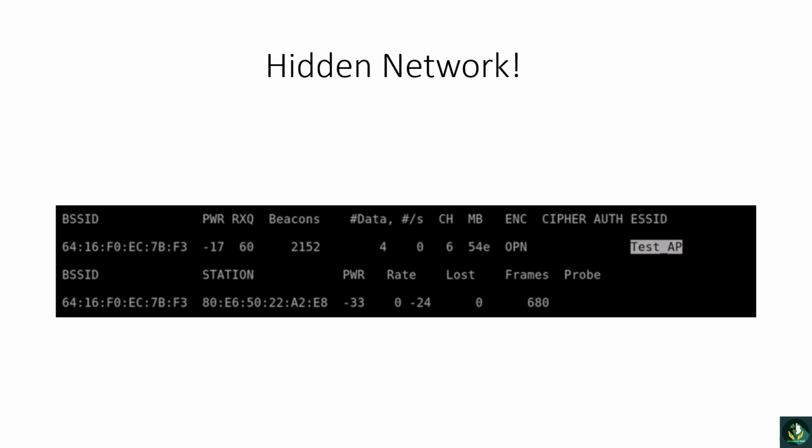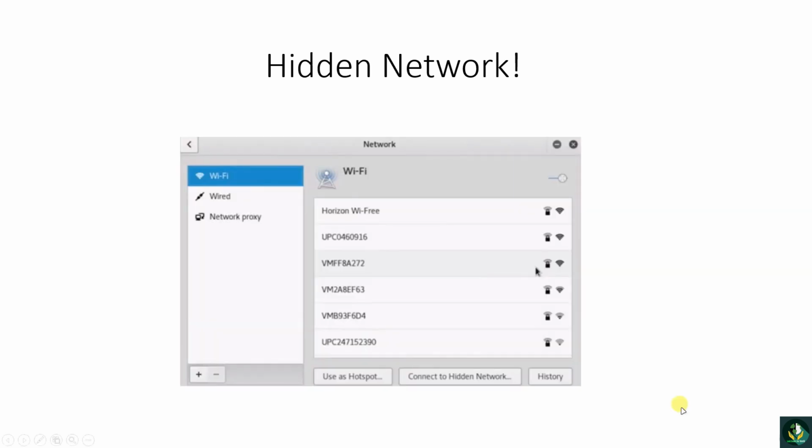So what you have to do now is connect to a hidden network. Go to the settings, click on application.